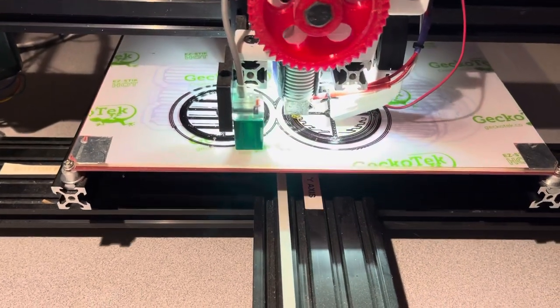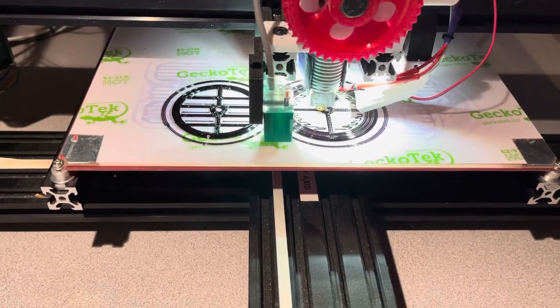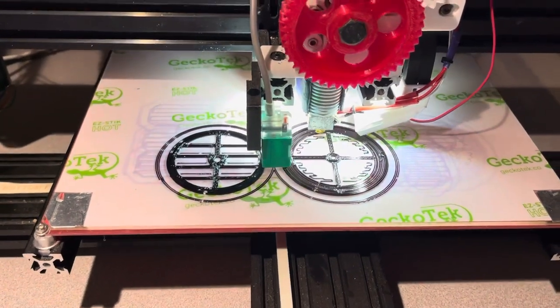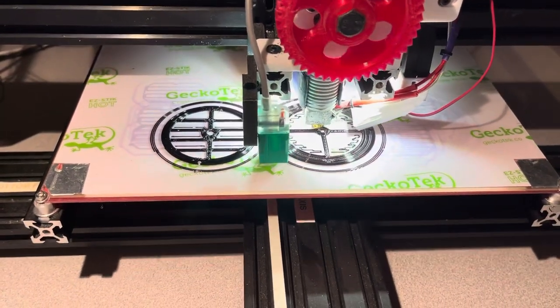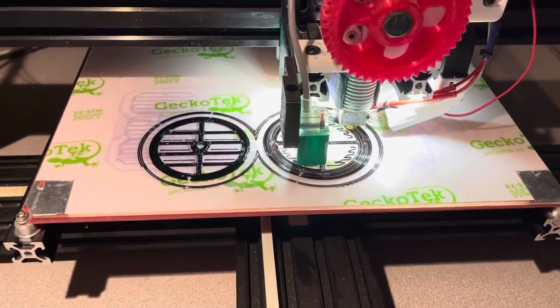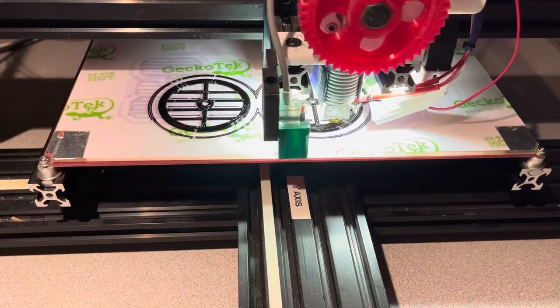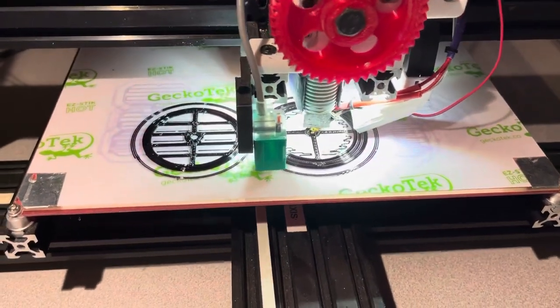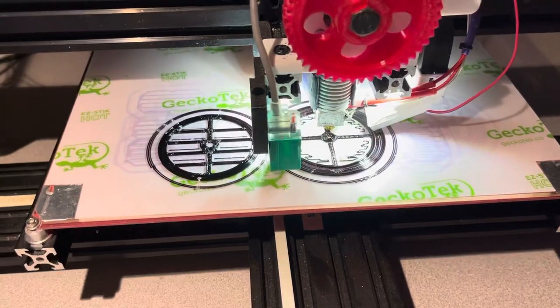It's taken several iterations to arrive at a vent design that I'm happy with. This is probably the third version here. It's a little bit bigger. So we'll see how this works out. If it does, I'm probably going to redo that other one I was showing you.